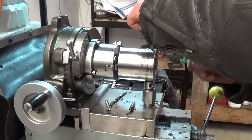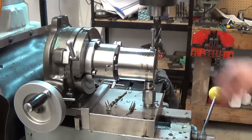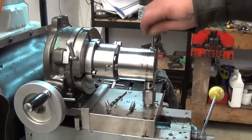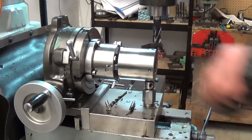I can get that threaded with all the chips in there, but that looks more along the lines of what we're looking for. Perhaps I'll give it another 10 thou and go around the whole series of them that way.